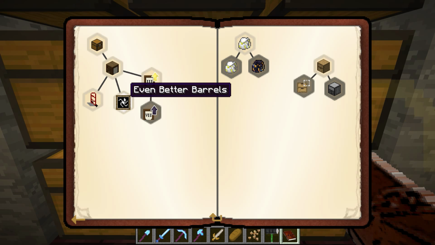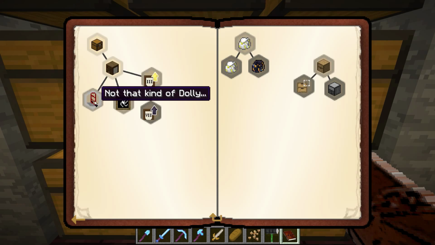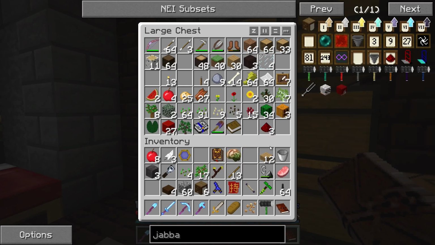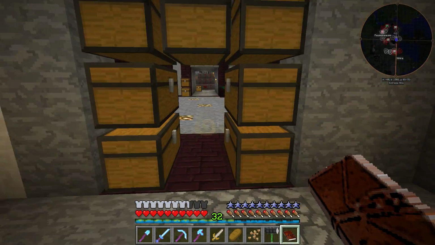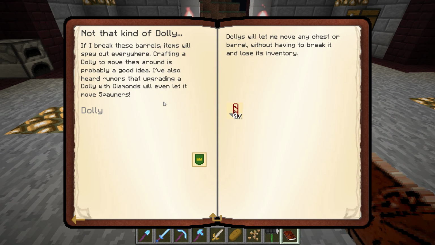So let's see what else we can do here. Structural upgrade, structurally sound. Barrels look like they could be massively improved by increasing level of structural upgrade. I can apply to the barrel. I can make it hold even more upgrades. Yes, so we could go gold and diamond and keep making bigger and bigger upgrades. And dolly. Okay, I think I have that someplace around here, or do I have just diamond dollies? Yeah, I just have diamond dollies, so we have to make another one of those. I think that's the kind of stuff I can just do off camera, though. This is not that super exciting in any event.